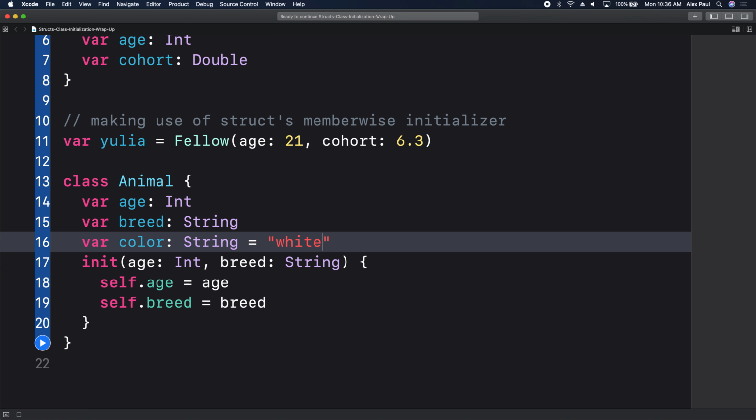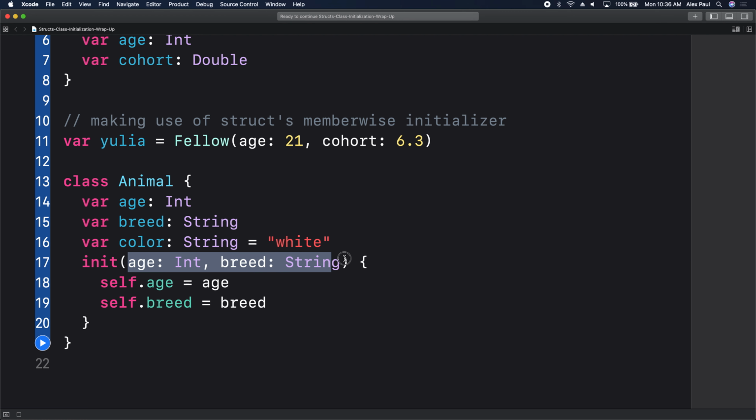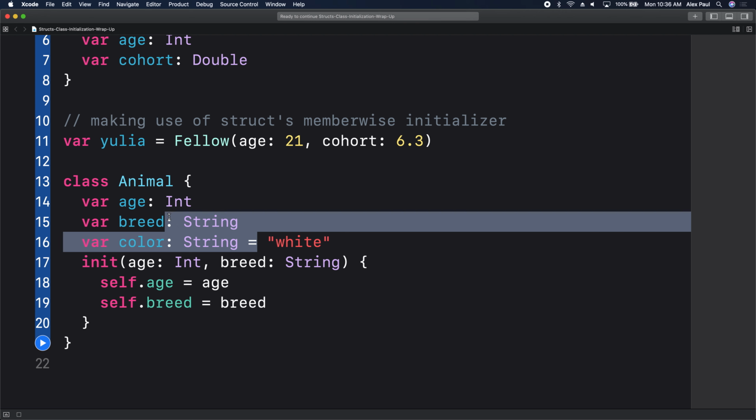At this point, I do not have to pass in color because color has a default value. I do not have to initialize color using my initializer. I only use my initializer for properties that do not have a value.